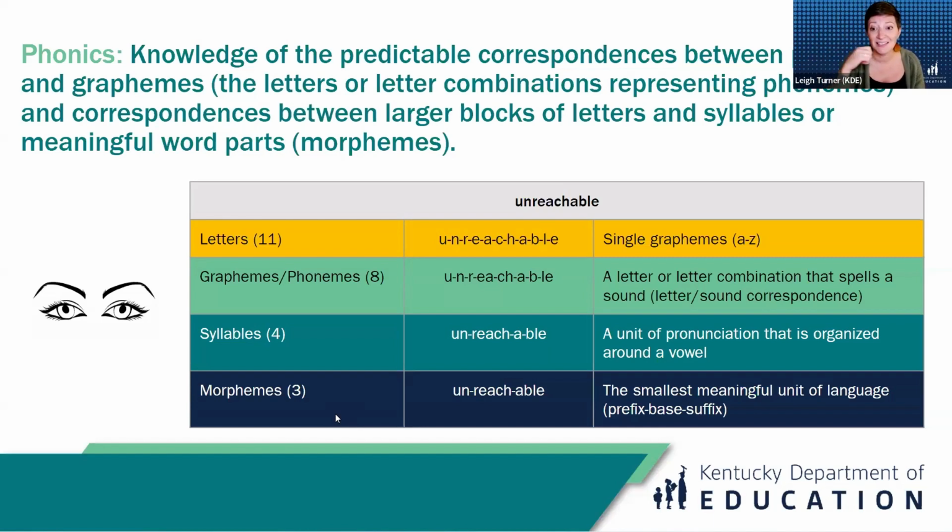The morpheme S at the end of a word has meaning. It means more than one, right? The morpheme ED at the end of some verbs, it can make the D sound, the id sound, and the T sound. It can make a variety of sounds depending on the word it's attached to, but it always means past tense. So those are things we definitely teach in kindergarten. So the idea of morphological analysis is not something new for 6th graders and above. It just might be the term morphological analysis that is new.